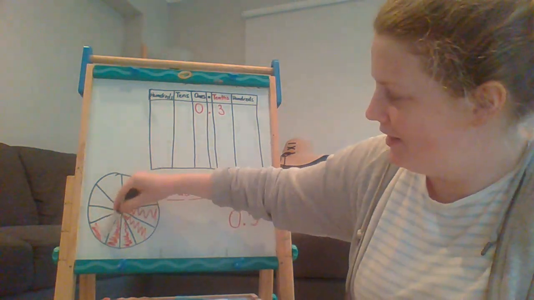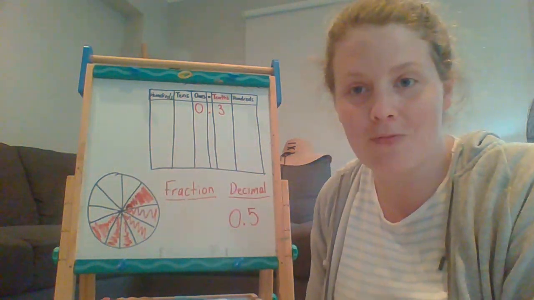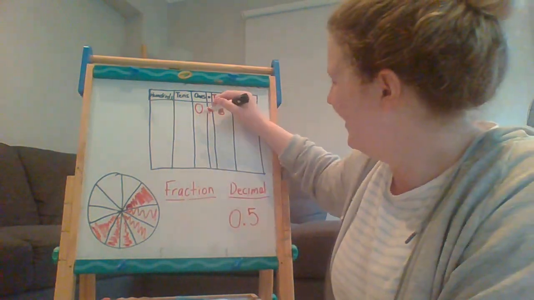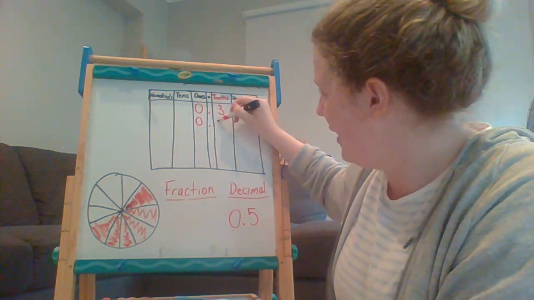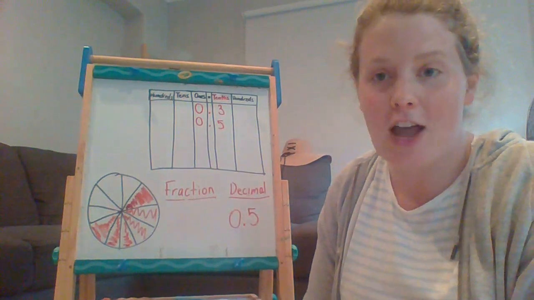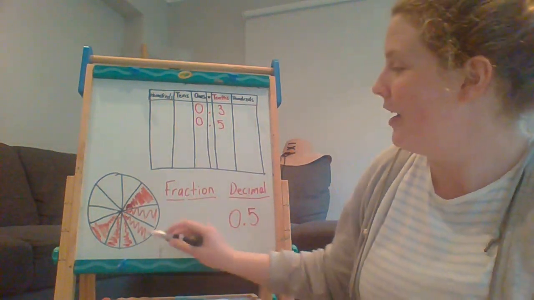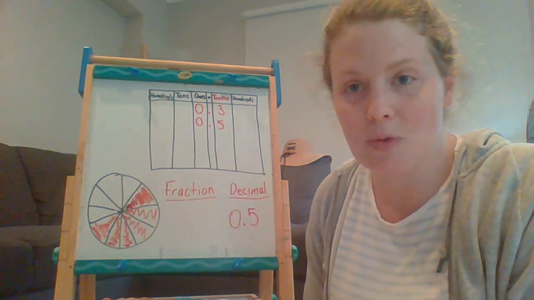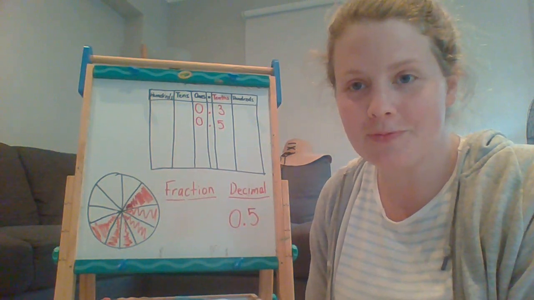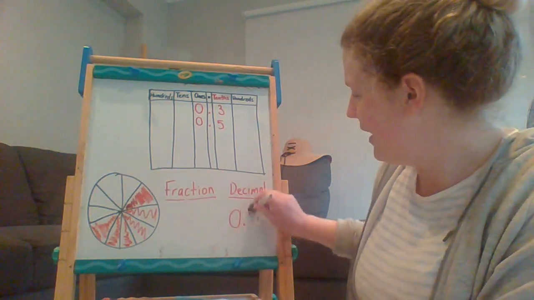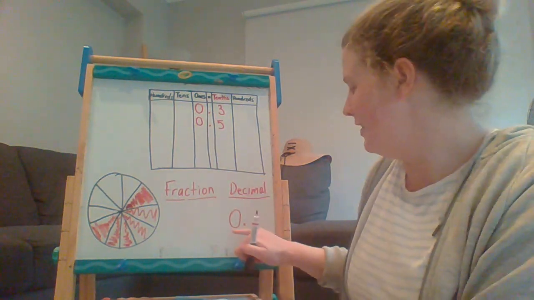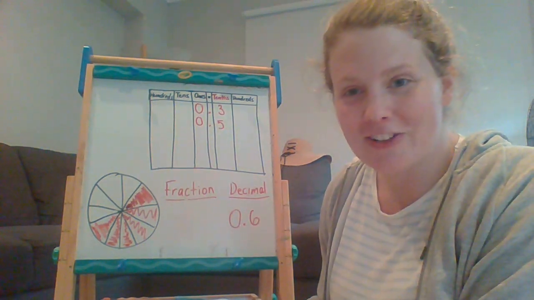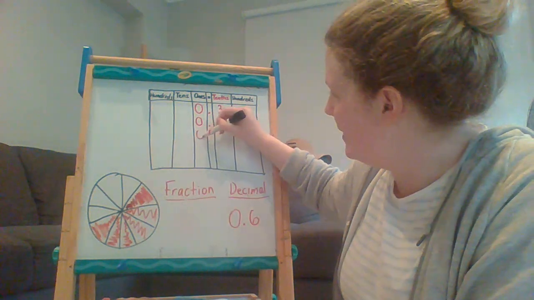What if I ate 6 pieces of my pie? Oh, actually, before we do that, I'm going to write my 0.5 in the table, or 5/10 in the table is how we should be saying it. What if I ate 6 pieces of my pie? How would I write that as a decimal? Could you show me that now? Okay. If you wrote 0, a decimal point, and a 6, you would be correct. Well done. I'm going to fill that in my table here.